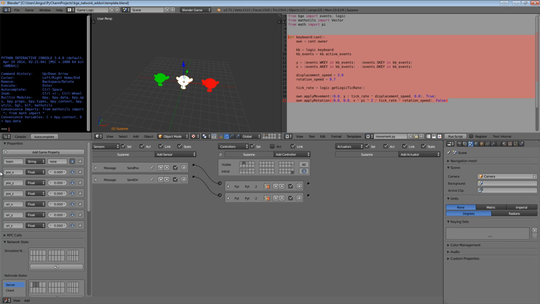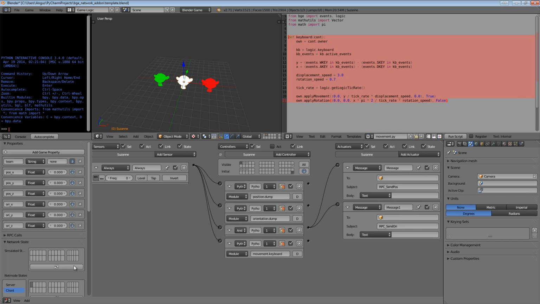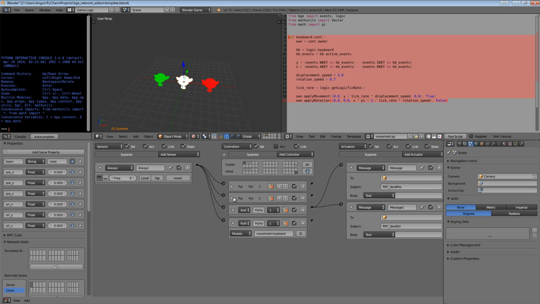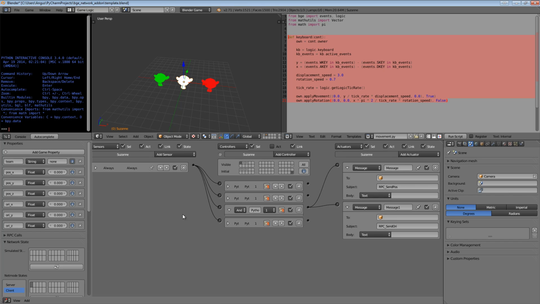So this is all the server logic. Let's look at the client logic. The client logic does basically everything you'd expect. It dumps the position and orientation to the properties, as I mentioned in a previous tutorial. It also runs the movement function with movement.keyboard, which is a very primitive means of moving the player around in the scene, and it's very good for demonstrating in a simple way how things are working. Ideally in your games you'd run some more complex movement code.